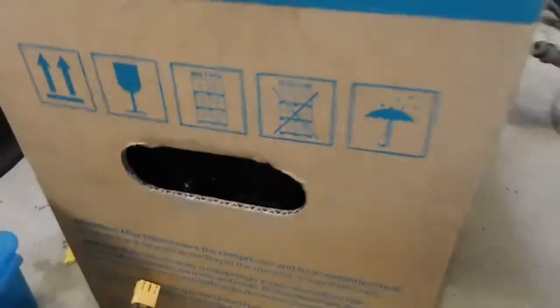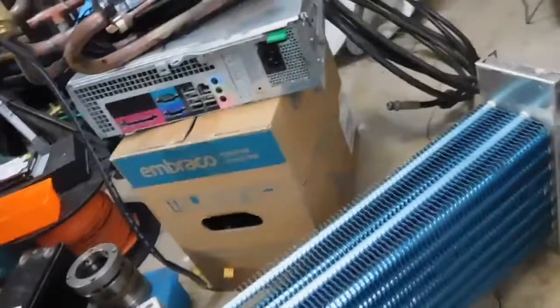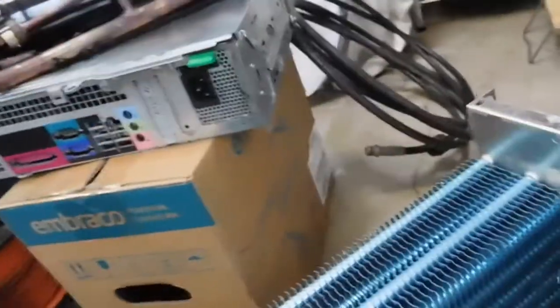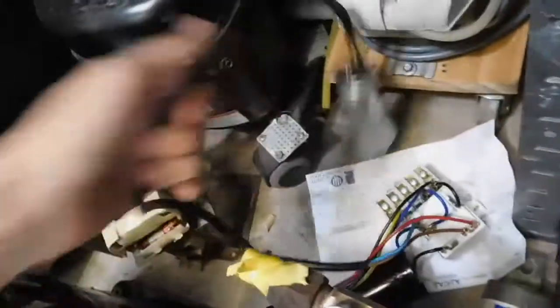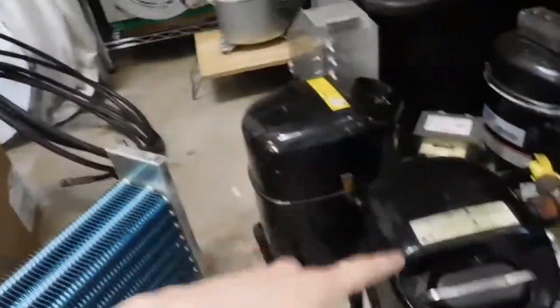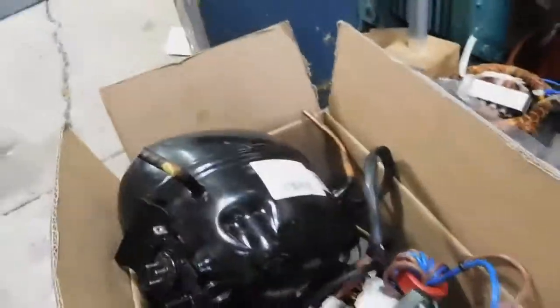I've got another compressor in there. That one runs too well. There was nothing wrong with it when we pulled it out, but let's just call it the Embraco rip-off of one of these. They're exactly the same compressor. They've got the same start run gear and everything on them, start and run capacitor, and they've even got the terminal block on the side like that as well. So I'm going to keep that one. I might even be able to make one good compressor out of these two and tack weld the casing back together. And yeah, more junk, another compressor.